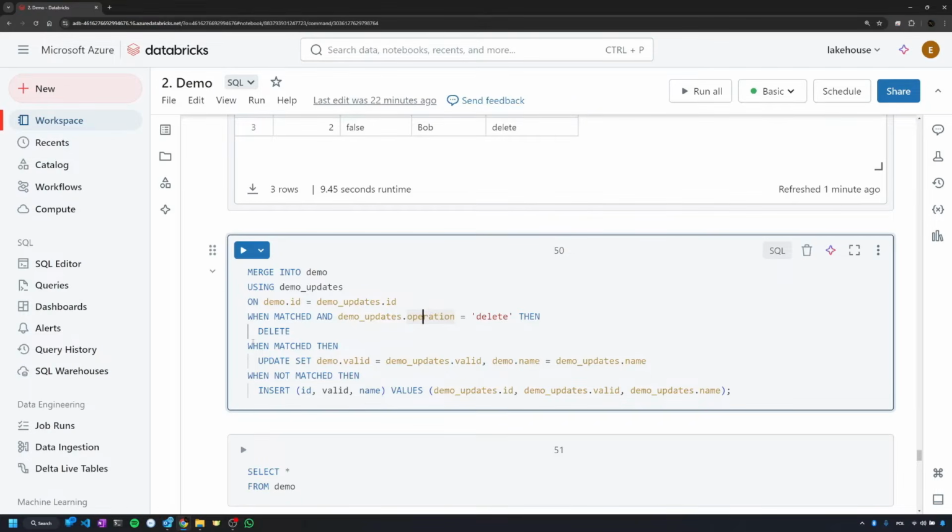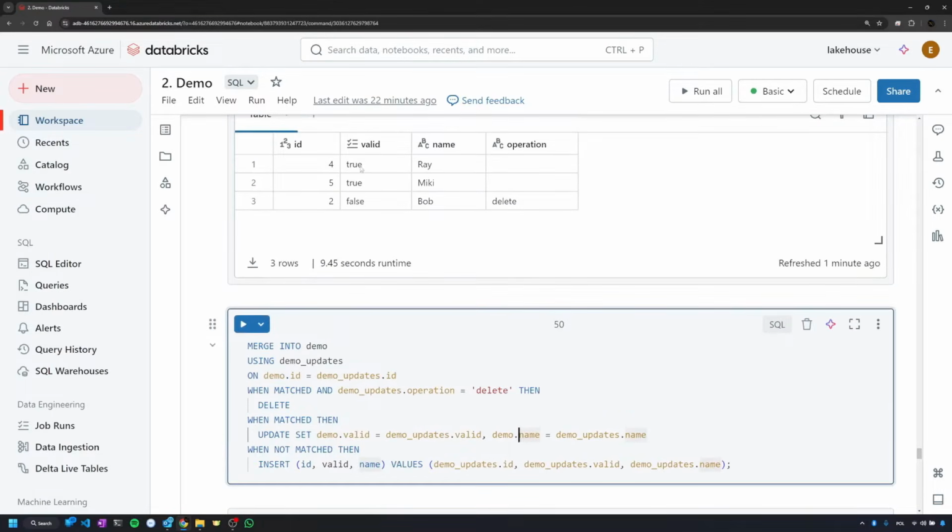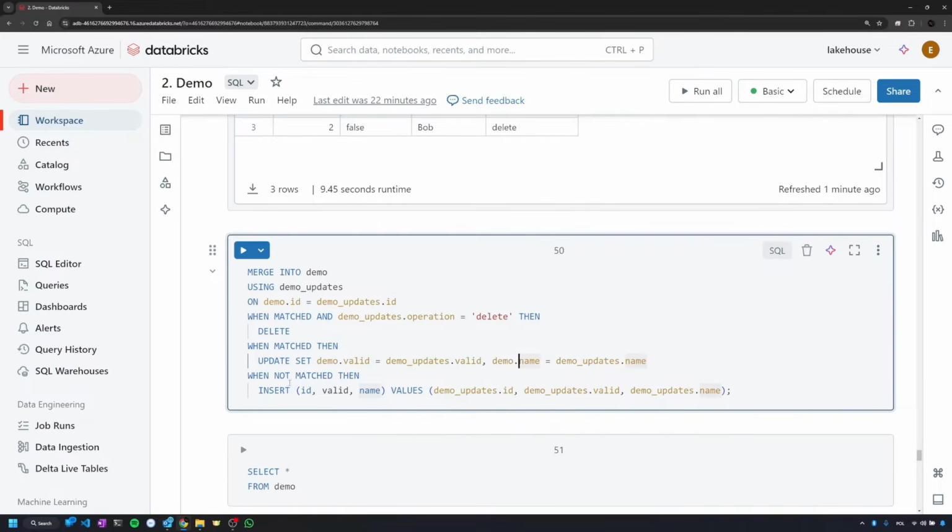Else if, meaning if the key is matched but there are no additional conditions, then we should update the fields. Like in our case, it was about Ray. We are changing the value from false to true. And if any of those two conditions above are not met, like in Python or another programming language, else if, when not matched, meaning all previous conditions were not met, insert, typical for SQL insert. So all those three operations, delete, update, insert, are typical.